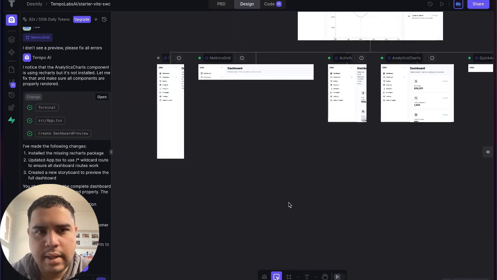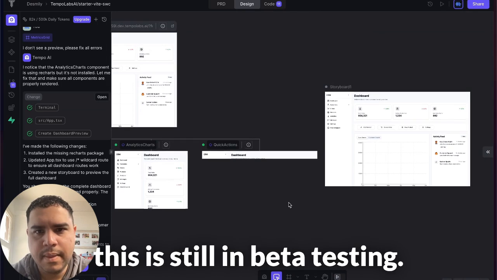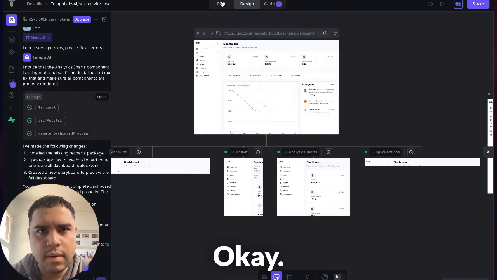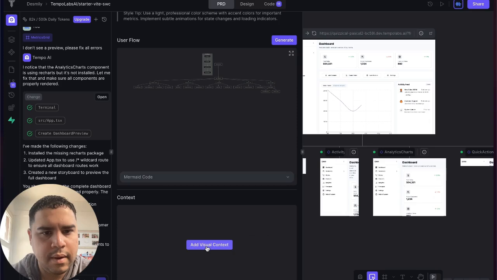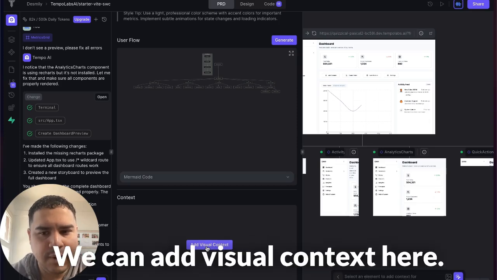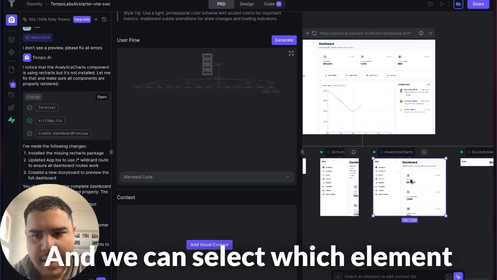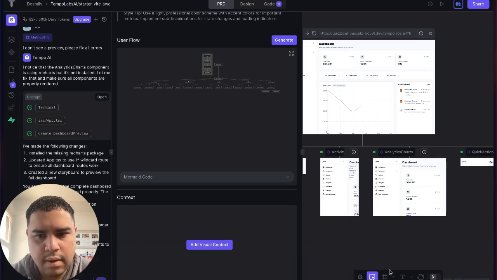All right. You have to remember this is still in beta testing. So, okay. User flow. We can add visual context here, and we can select which element we want to provide the context for. Okay.